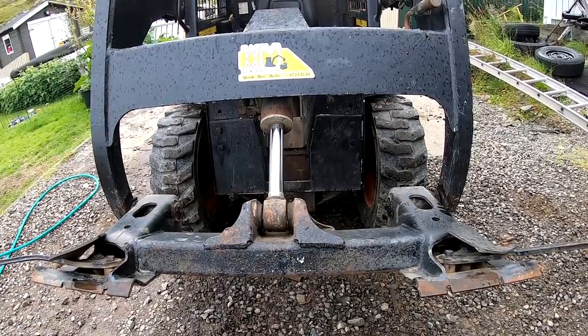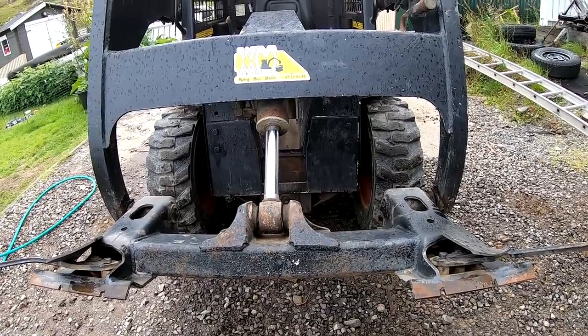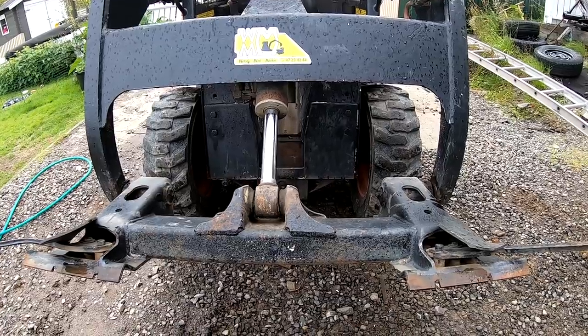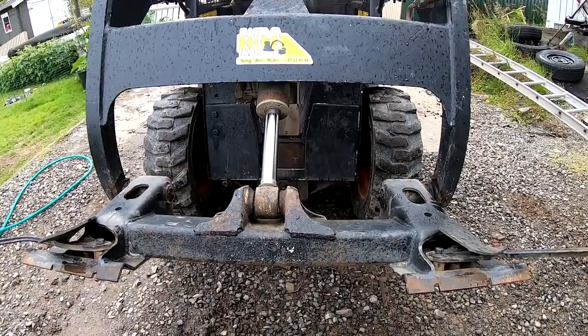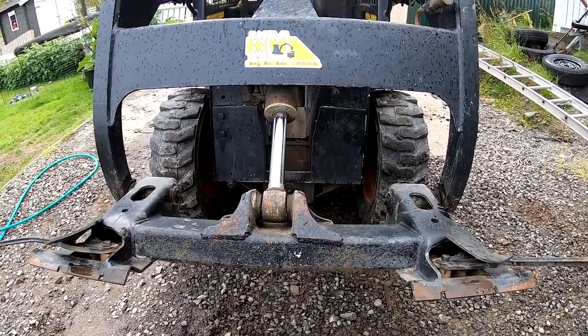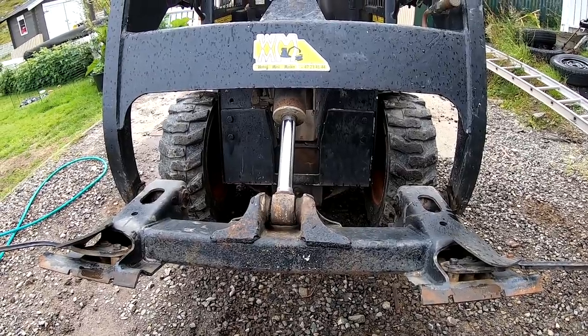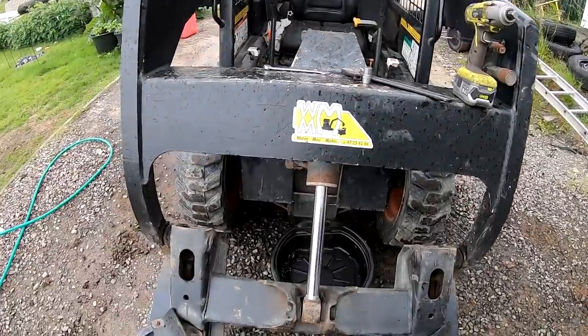That could also be some kind of sleeve in the hydraulic piston, not the piston, but in the valve or something like that, that is leaking over, also some O-ring there or something. But hopefully it's just a piston and it's easy enough to fix. So it's not leaking outwards, so it's probably just an internal leak in the piston here or the cylinder. So let's take it off and check it out.